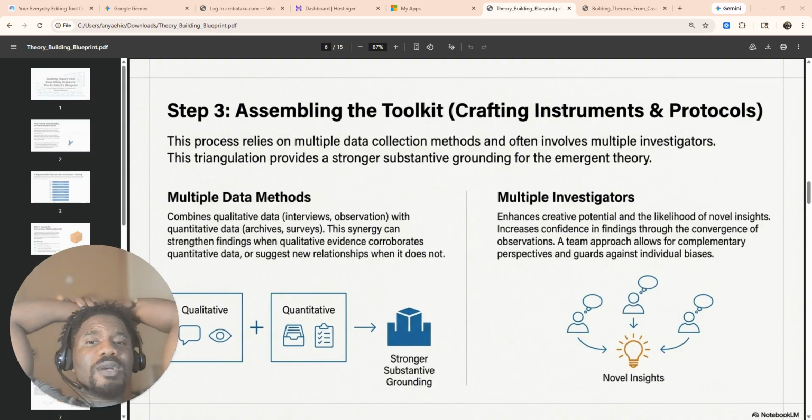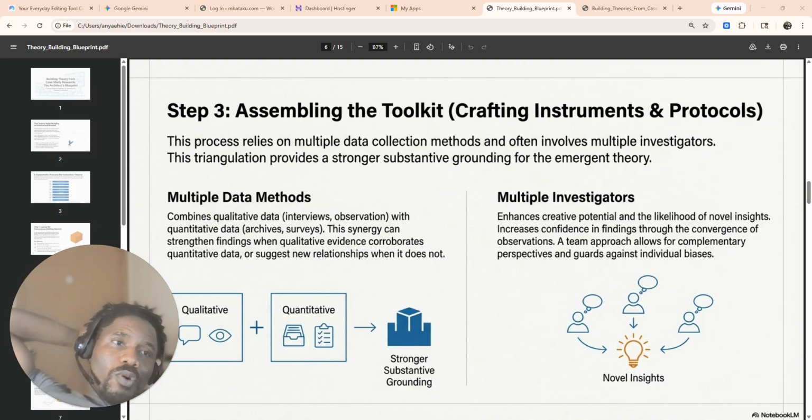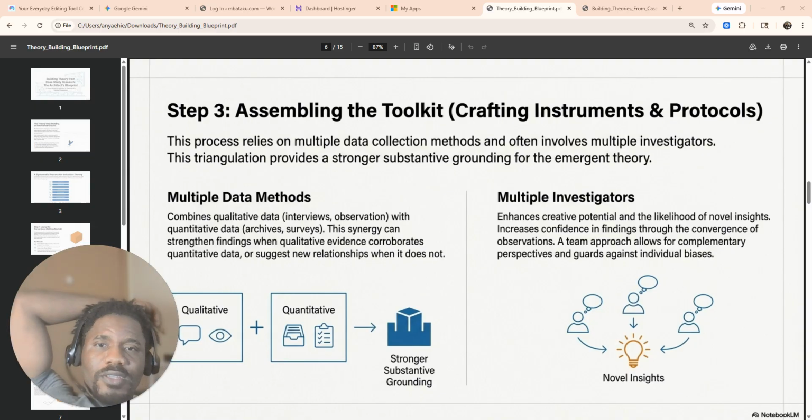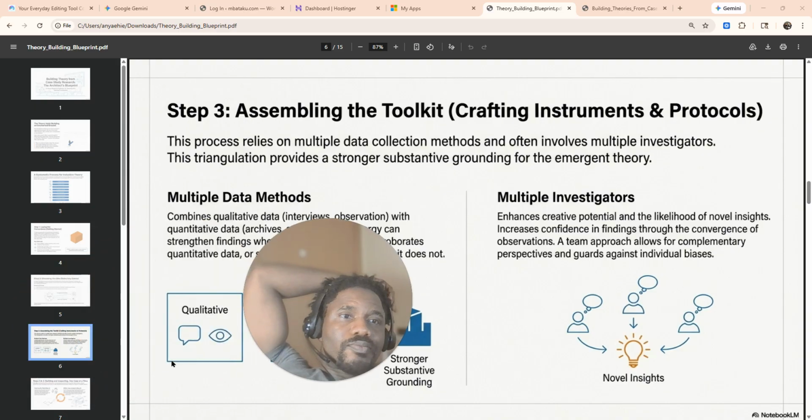So this is more like a convergent perspective, which gives us higher confidence in our findings. So you need to go with somebody to find more convergence in your findings. So let's get to the next one.